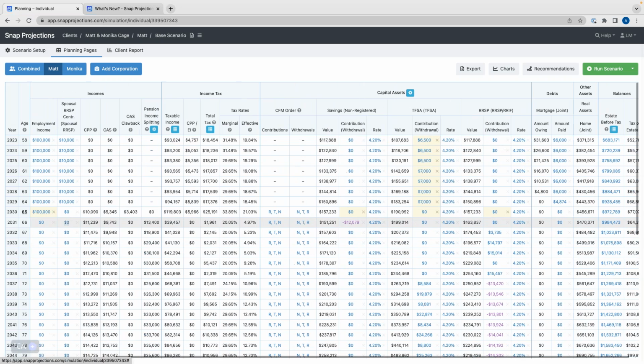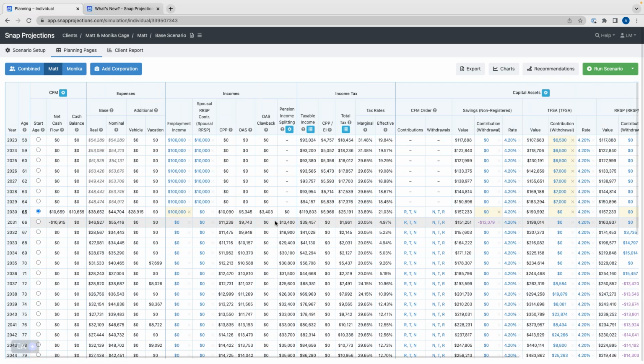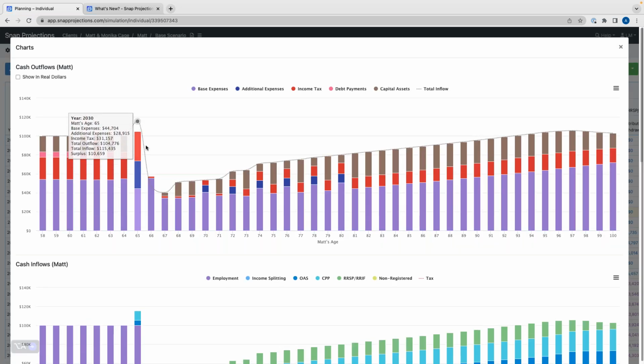Yeah, so basically we're trying to avoid using the net cash flow and cash balance column. Typically they would be all zeros in your plan, but if they're not, this is one way that you can see it happening in the chart, with the total inflows line being above or below the total outflows. To solve it, you would just check if you had overrides in your plan and clear those potentially, or create an additional account to capture any surplus, like a non-registered account or a TFSA that has nothing in it to start with, but it's there for those surplus balances later in the projections.